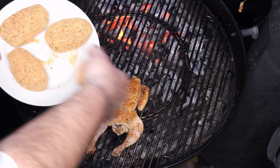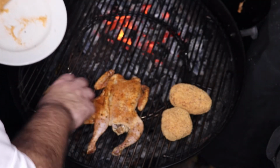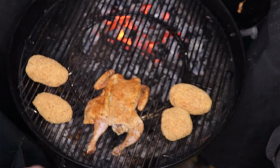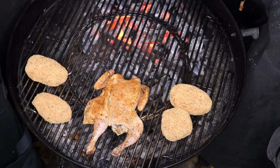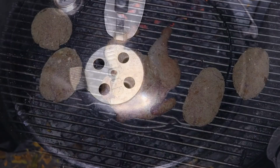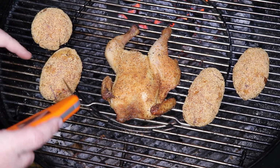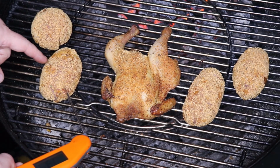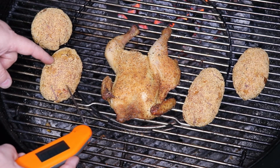I'll put these on, let them cook indirect. Have to move them around a little bit. And let the barbecue do its magic. So I'll get the lid on and check them back later. So here we are. I've just had my alarm go off for 40 minutes. I thought I'd come out and check, see what's going on. What I'm looking for on these is 74 degrees, or it's at 165 Fahrenheit.